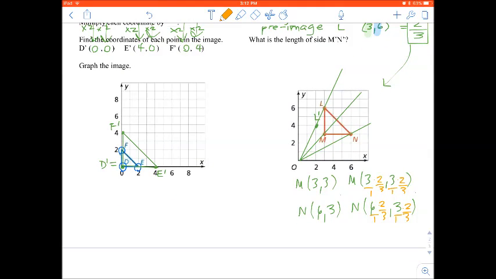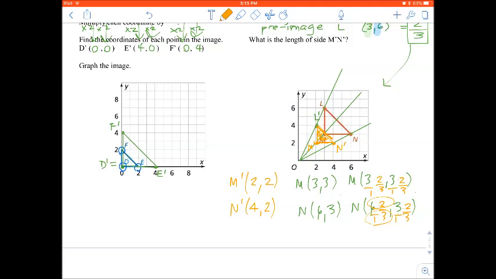If you multiply across, you get M prime is 6 over 3, which is 2, and then that's going to be the same for the y coordinate. And N prime, 6 times 2 in the numerator is 12, 1 times 3 is 3, so that's going to be 4, and then another coordinate of 3, we get 2 for the y prime. And so 2, 2 on your graph for M prime falls on that line that connects the center to the pre-image, and then N prime should be at 4, 2, which again is on that line that connects the center to the pre-image. And here is my image triangle.